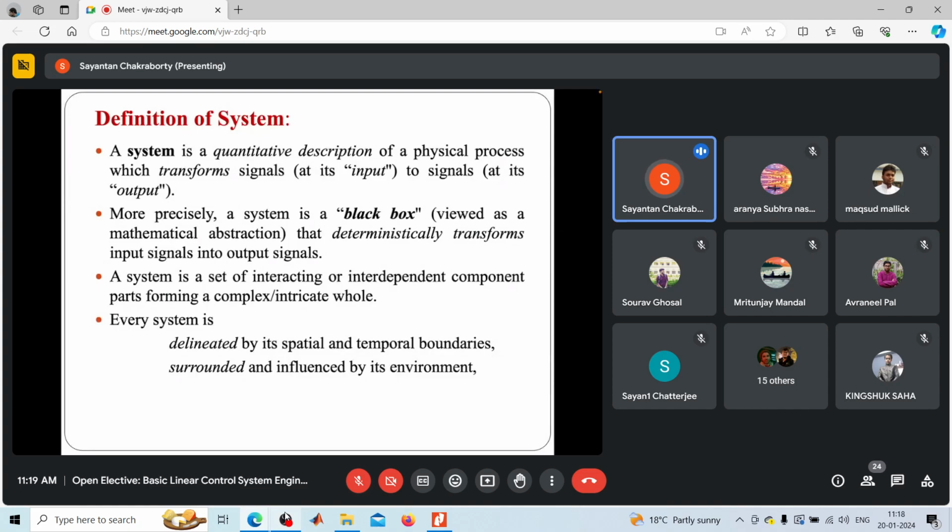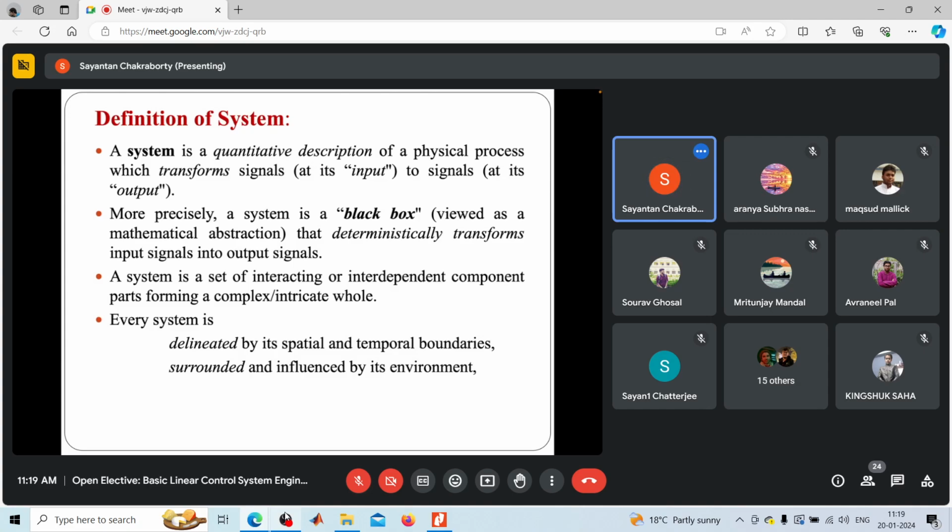And if we ignore the environment completely, then we might be missing out on some key aspects of a system. That is, this environment is not merely there to fill up the gap, but it also influences the system in different manners, right? Like it produces some disturbances. The environmental condition may affect the system performance. Like, in a winter situation, some system may behave in a certain fashion. In a very hot and humid summer situation, it may behave in some other fashion.